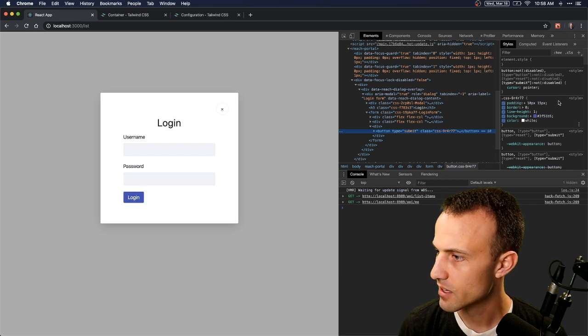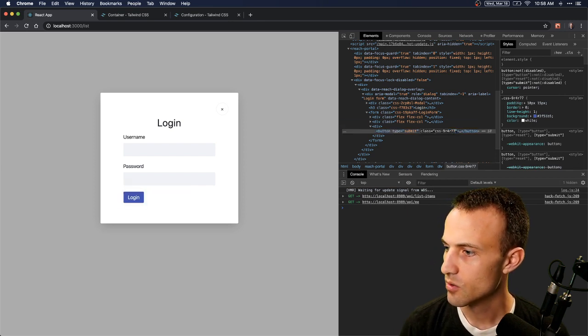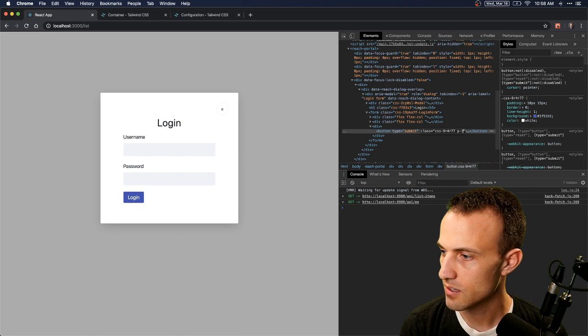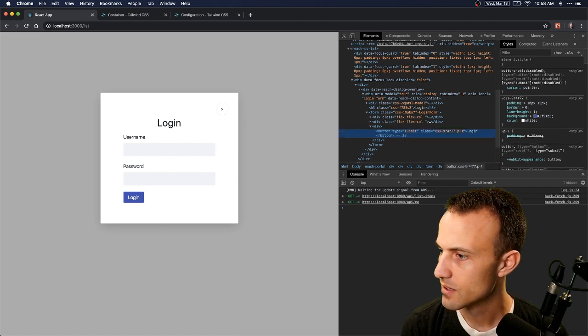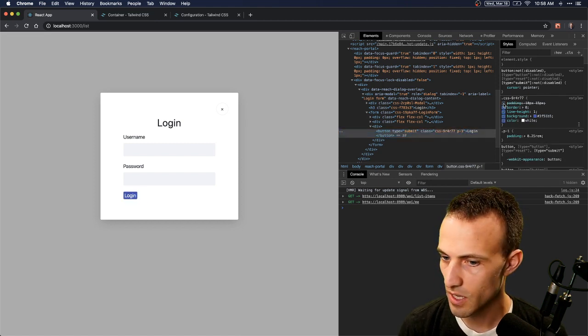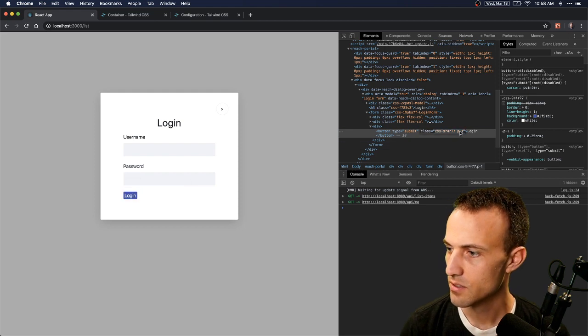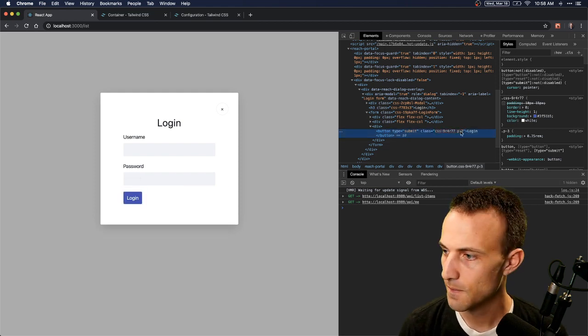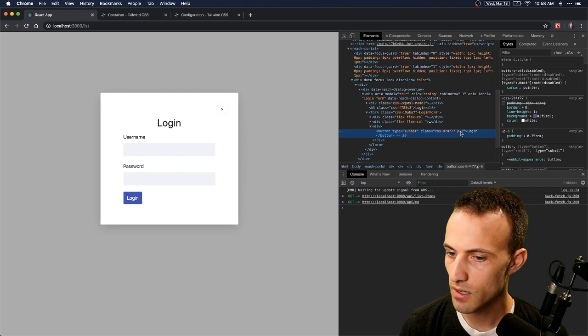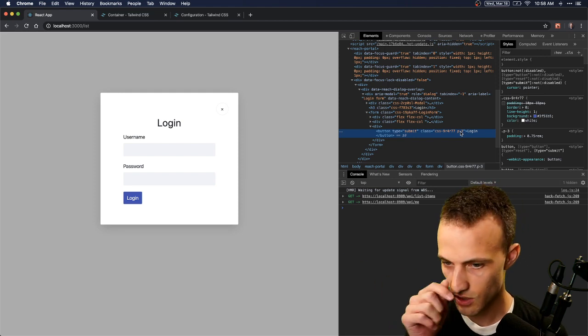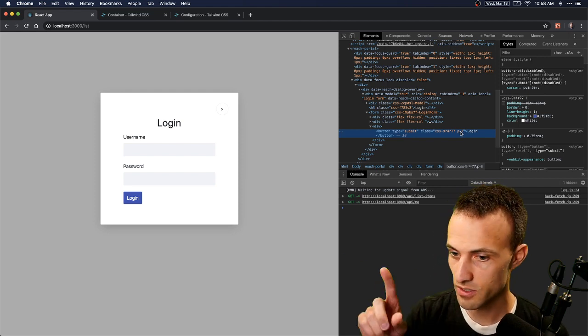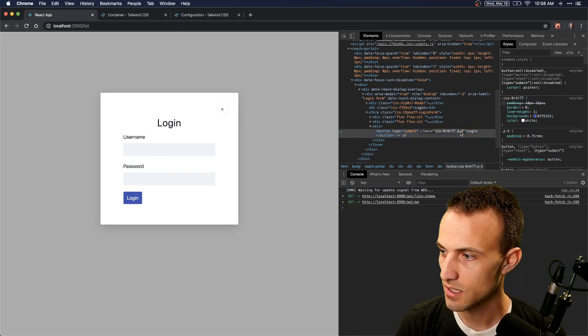Oh, there it is. Okay, so we want padding 1. I'll turn off the padding. Okay, maybe 3. But we don't want it just padding 3 all the way around. I wanted the top and bottom to be a little less than the left and right.